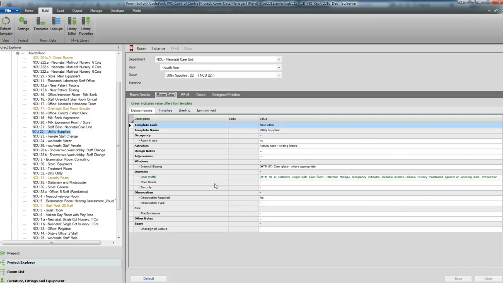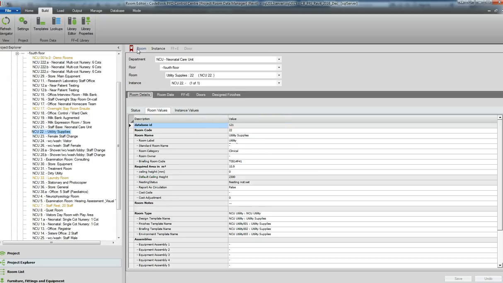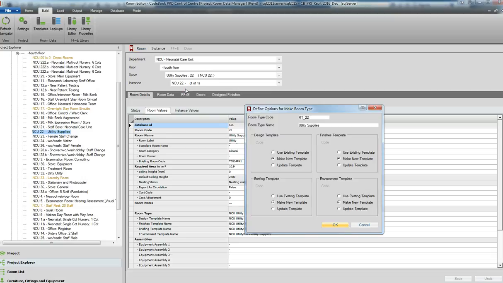Once I'm happy with all this data, I can then go back to my room editor and select Room, Room Type, Make. And this will create a brand new template that we can use time and time again throughout our building. So I'm going to give this template a room type code, and I'm going to call it Utility Supplies.